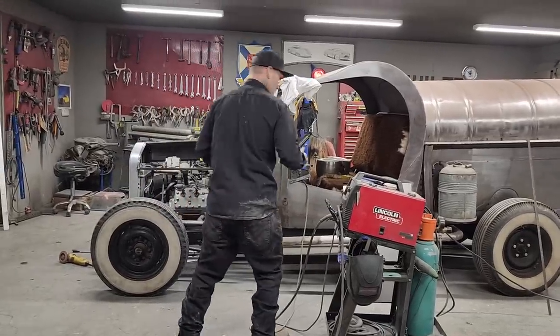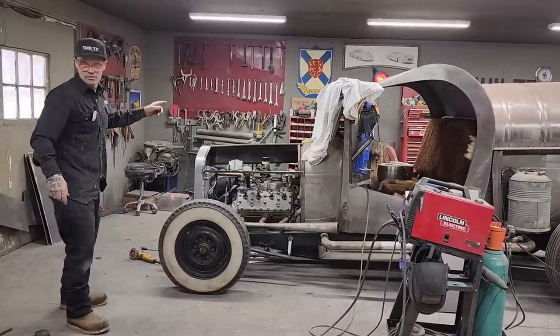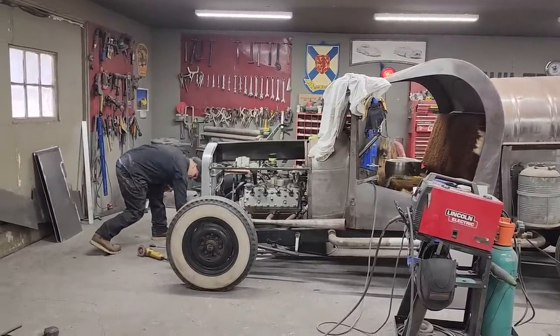Let's get this piece here. I get my gloves on. I've got it already made. I got the roller. I never touched the roller. I left the roller exactly where it was before. So we should be good.